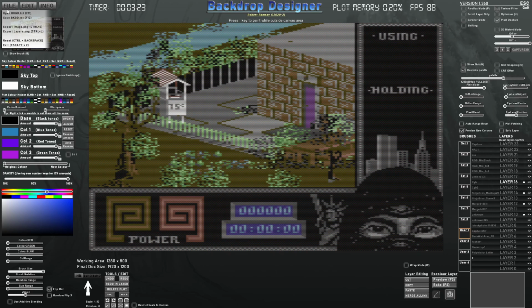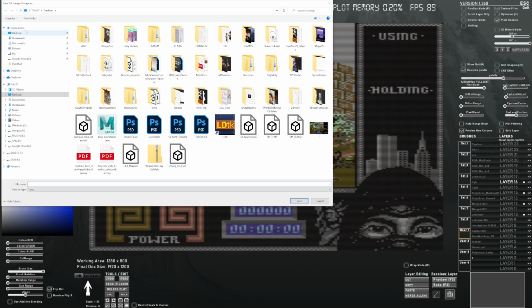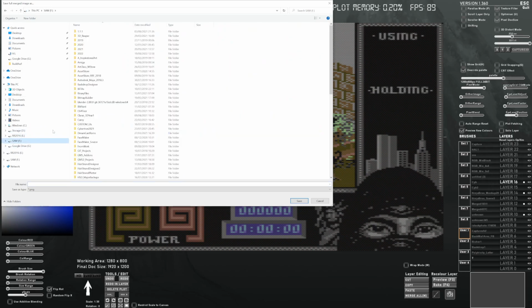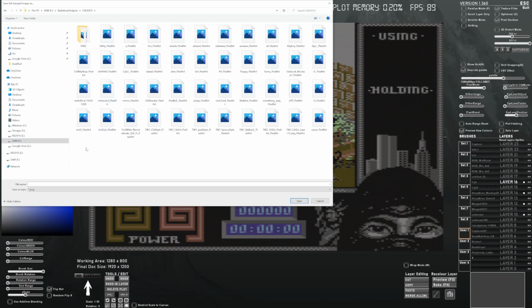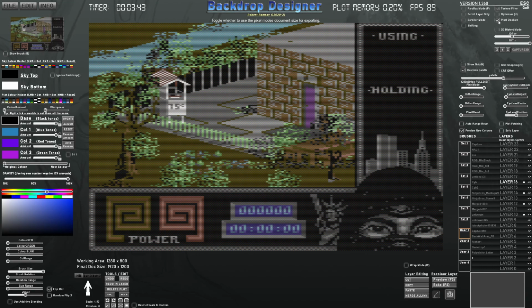Yeah, I'll leave it on, and then just do export image. Now I don't want any pixel dock size. In fact, the pixel dock size is 1200 by 800, so that's fine. It's going to either keep that or convert it. I'll just keep it, and do export image. And I need to do a different folder. Right, I'm also going to try it without pixel dock size just to see what's better.